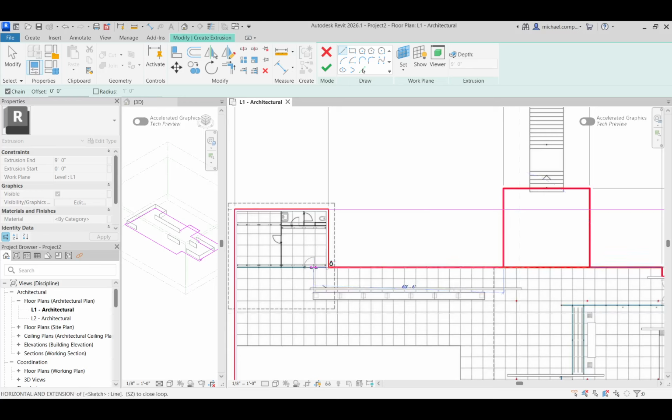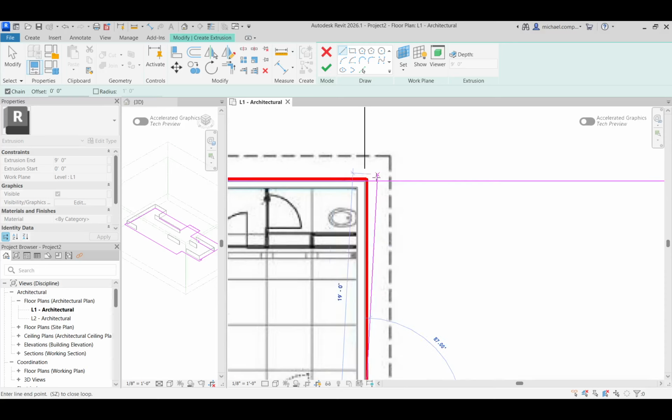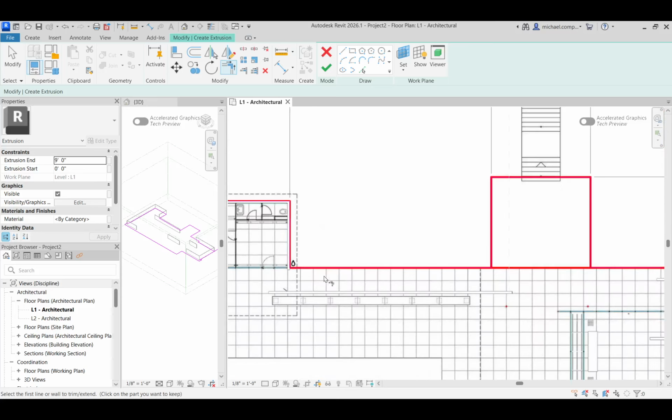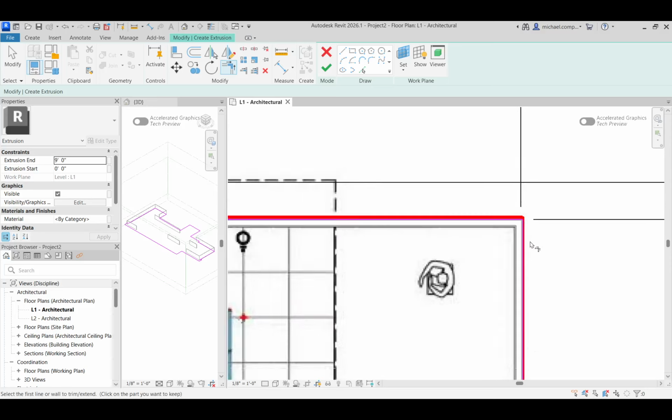And then I'm just tracing, zooming in and out to get my trace. And then finally clipping that. And notice the pink lines, which are the sketch lines. If I trim and extend, it's only trimming and extending the pink lines, the sketch lines, and nothing else. And then come back down here and do the same thing.